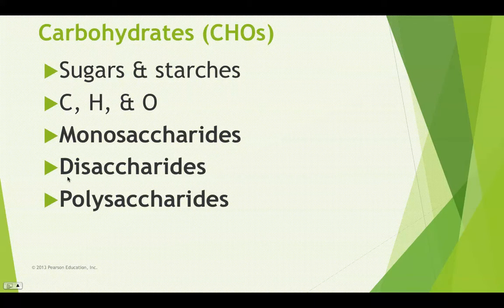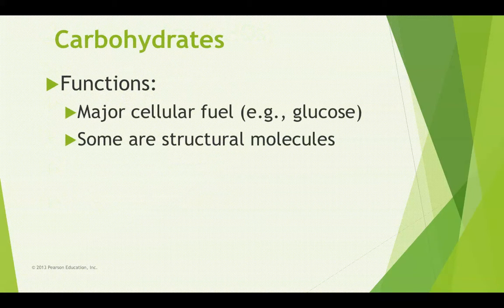Disaccharides, remember this prefix di means two, so disaccharides are double sugars. Poly means many, so when many simple sugars or monosaccharides are joined together, it forms a large complex carbohydrate, and we call that a polysaccharide. So what are carbohydrates for? The functions of carbohydrates is that carbohydrates provide our major cellular fuel, particularly the simple sugar or monosaccharide glucose.